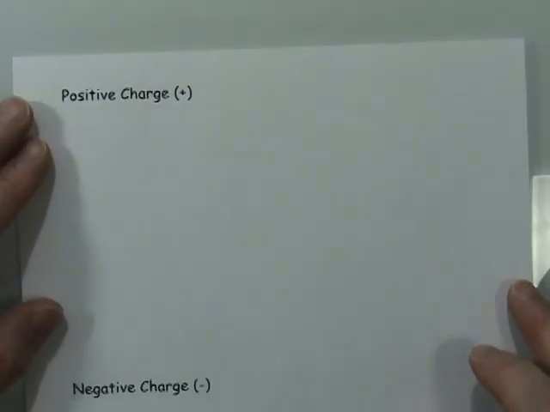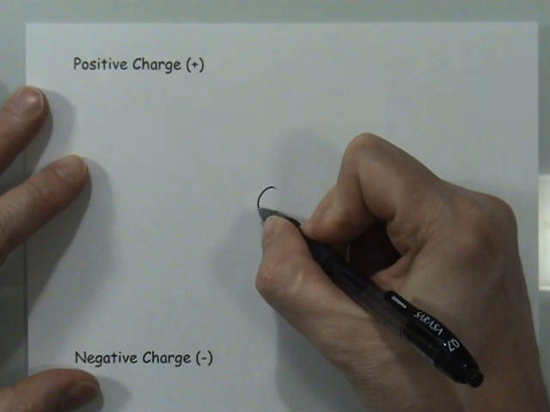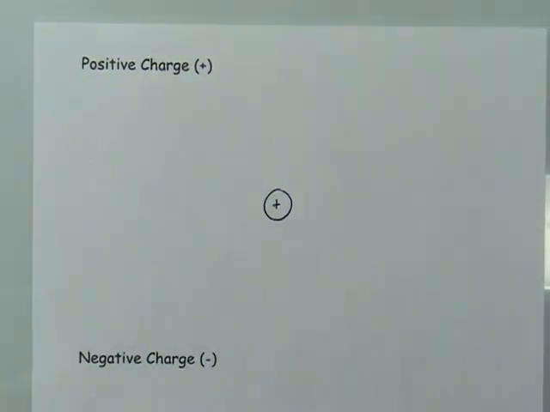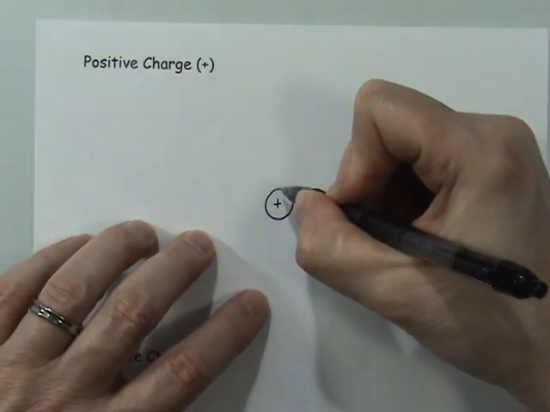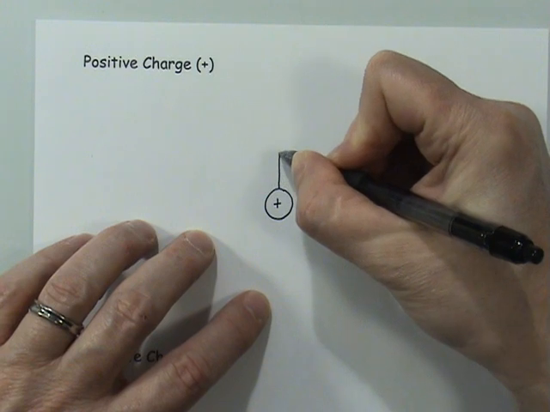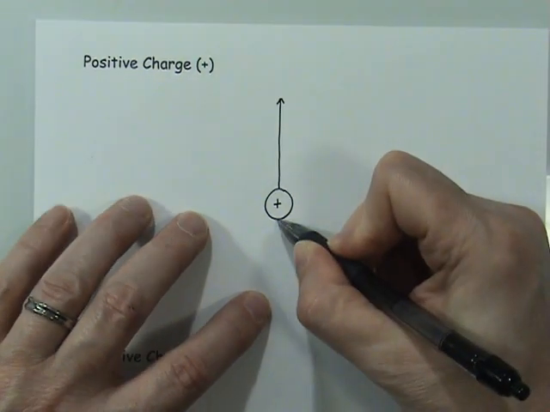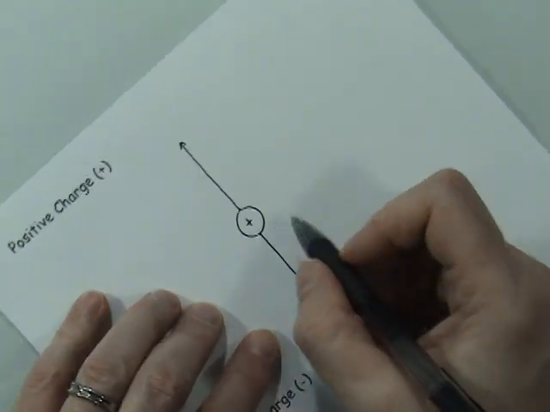So let's start with the first, the positive charge first, because that's certainly the easiest one to think about. It's consistent with the picture that we just initially drew. But again, this is a new picture, okay? It's not the same as the picture that I drew the force. I'm not drawing the force now. Now I'm drawing the electric field lines. And the rules are that, first of all, field lines are perpendicular to conducting surfaces. So that means that all the field lines are going to exit as though they were the spokes of a wheel. They're going to point outward from the positive charge because electric field lines start on the positive charges.